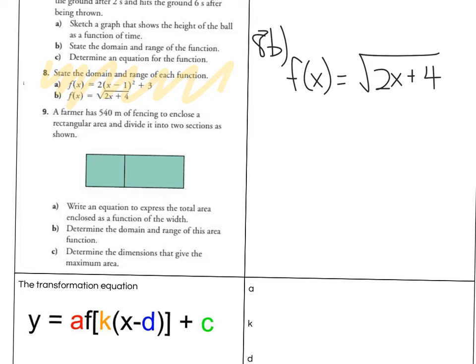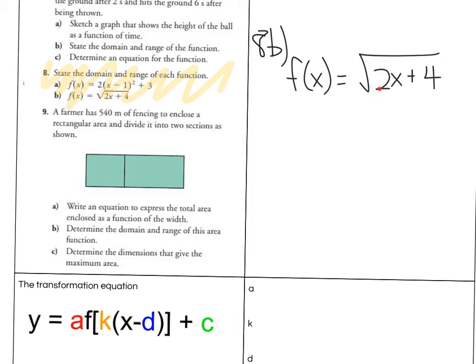At this point I want to talk about 8b, because you'll notice that it's in the form square root of 2x plus 4. So the parent function is the square root function, and the 2 represents a horizontal compression. And this plus 4, I would anticipate that it is a translation. However, if you compare this 2x plus 4 with our general equation, you notice that the k has brackets after it. So the translation happens in brackets after the k. We don't have that in this form here.